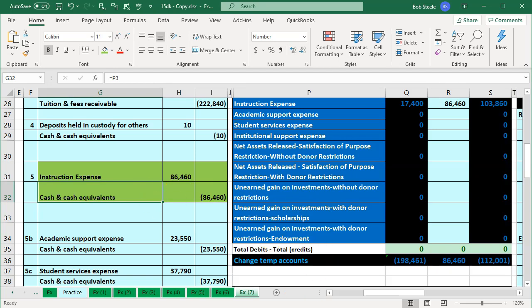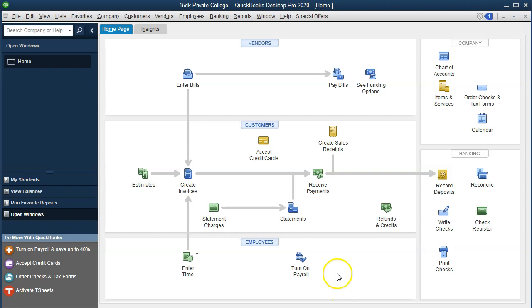So let's see what we would do in QuickBooks for that. Going to the QuickBooks file, we're just simply going to be writing a check here. Now note that there could be multiple things. We're recording all these things by function in one transaction. There might be multiple transactions that could then be affecting this one account that would be similar to this, as we write basically in essence multiple checks going into that particular expense account.